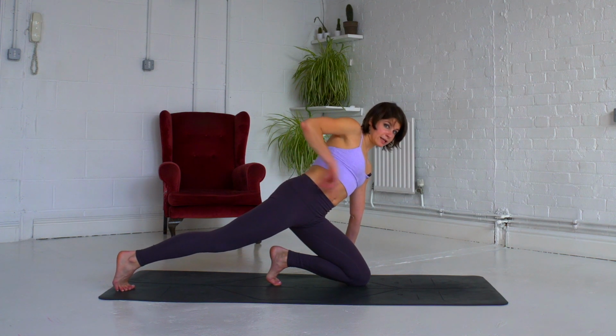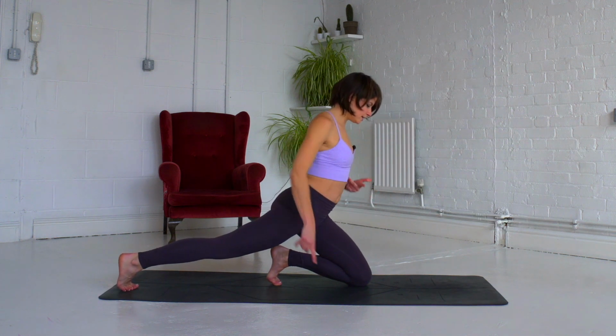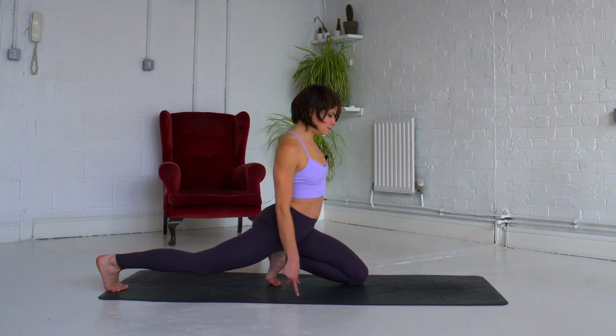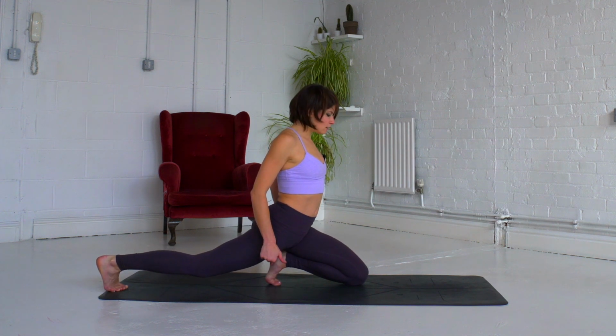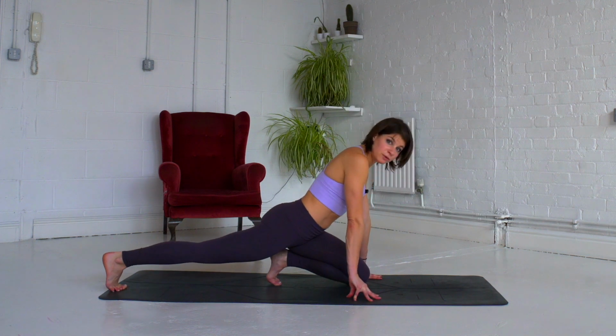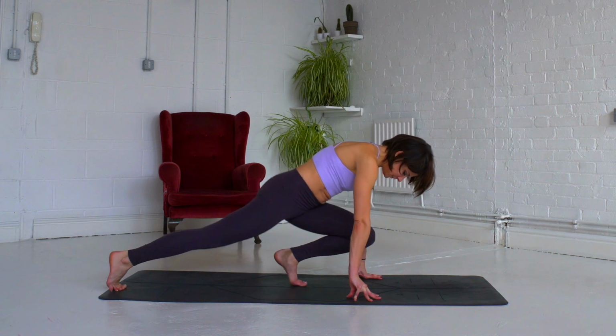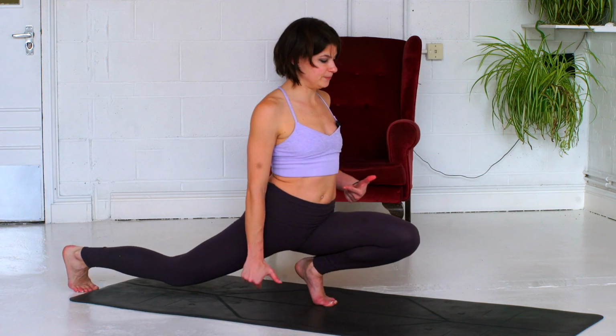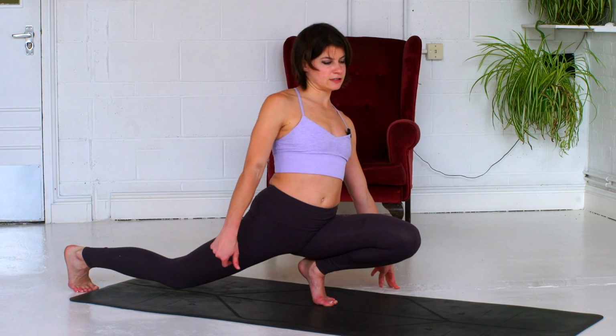Or if you want to take it up a notch, try and do it hands free, and you can keep that knee down. And again, if it works for you to be sitting right down on the heel or lift it back up, whatever works. Or if you really want to challenge your balance, lift the knee up so you're just on the left toes. Okay, you can do this with the fingers down as well.